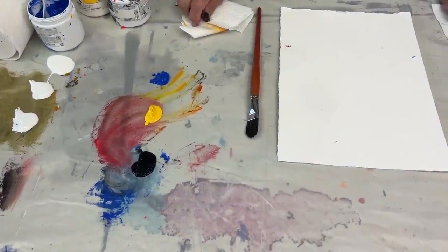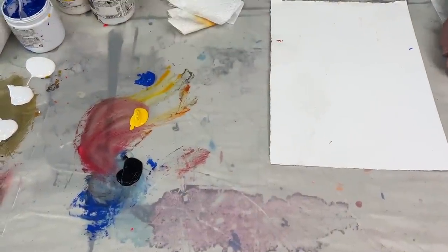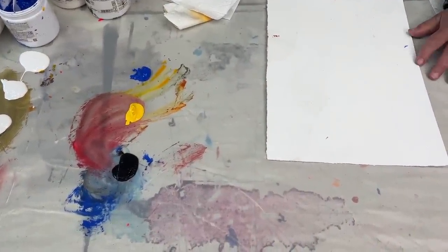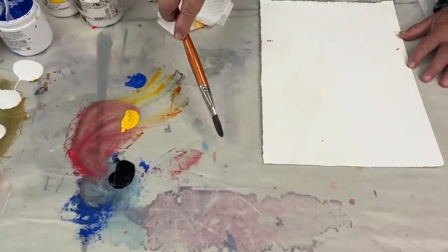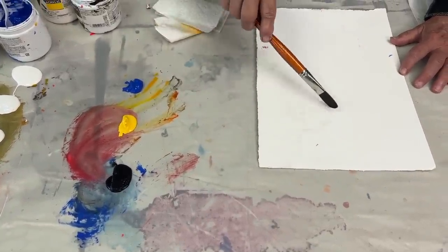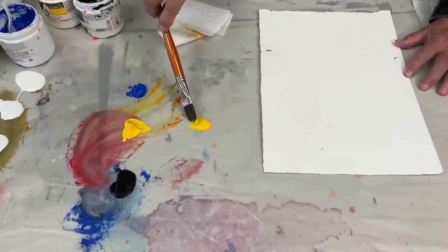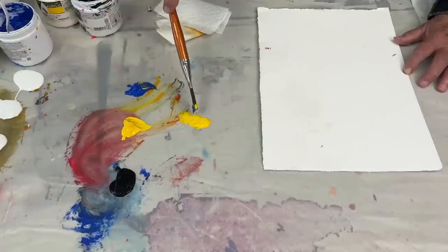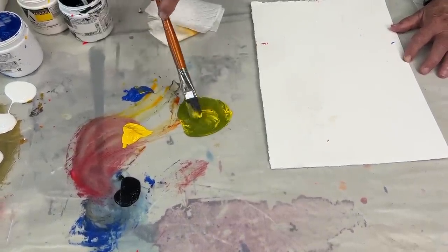What I'm going for is kind of a greenish color, with a lot of white. I'll wet my brush, and I'm gonna do the mixing here. That's the whole idea. You do your mixing on the table, not on here. If I keep doing that, it's gonna get muddier and muddier. So I'm just gonna take a big gollop of that. This should be somewhat greenish. Oh yeah, there's that green.